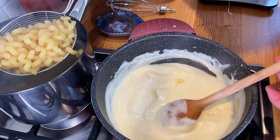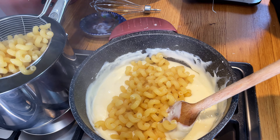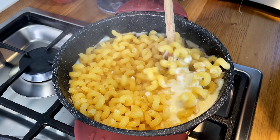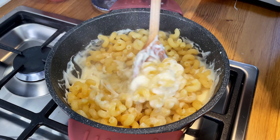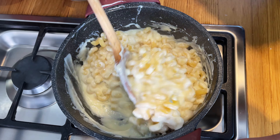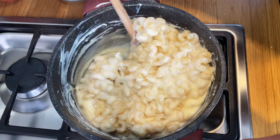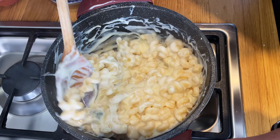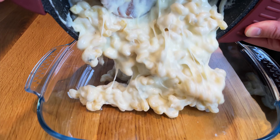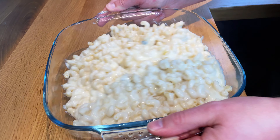We taste and adjust with a little more cheese. In the meantime, the pasta is half cooked, so we drain it and throw it into the cheese sauce. Mix everything together — it's gloriously cheesy but the pasta is still half cooked. Do a final taste test to make sure the cheesy mix is exactly the flavor you want, then transfer it all to the oven tray, getting all the cheesiness out, and give it a shake until it's nice and flat.